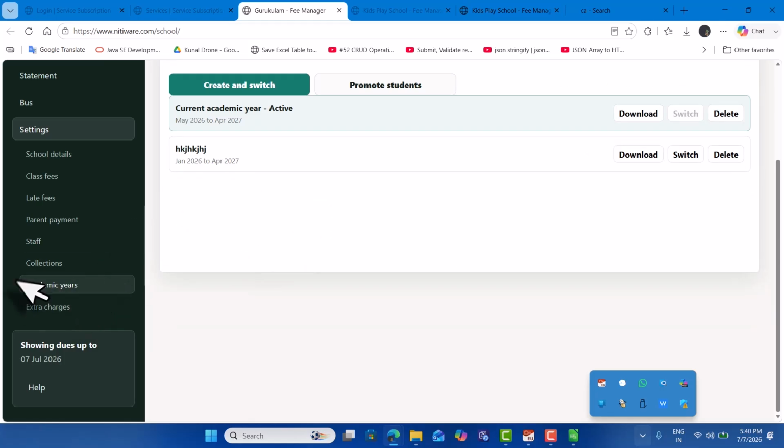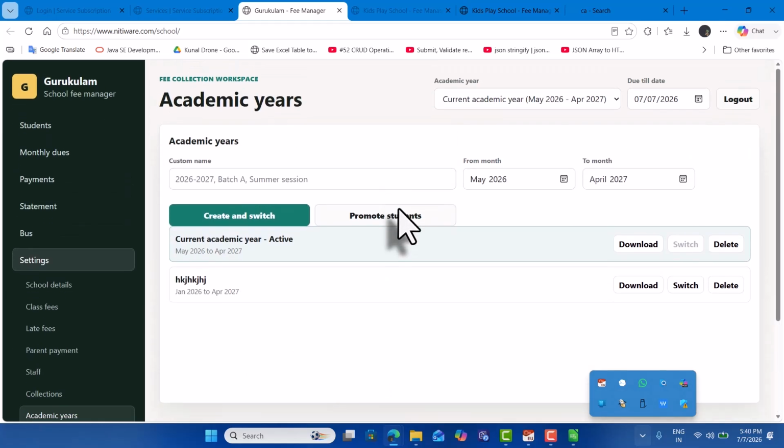This is the academic year. For each year, each session, you have to create an academic year. Like this is the academic year May to April. This is related to your school, how your school sessions are divided, like March to March, or April to April, May to April, like this.